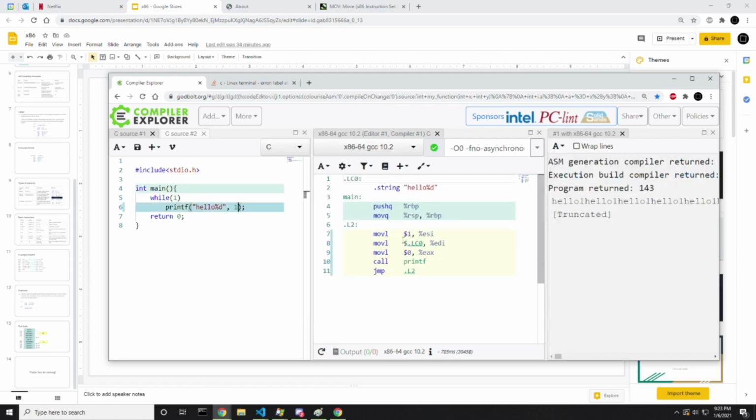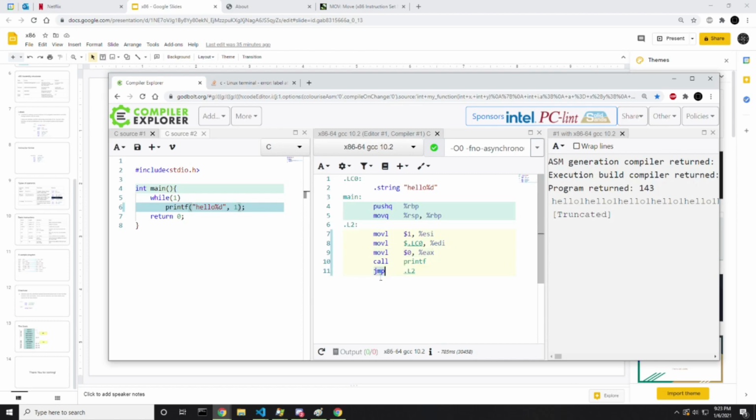I'm not right. Now they're moving 1 into ESI. Well, that's very interesting. I still can't figure out why we're moving 0 into EAX. If anyone figures that out, please let me know, because that seems like a completely unnecessary instruction to throw in there. Okay, so then they're calling printf, and printf does its thing with the parameters we passed it, right?